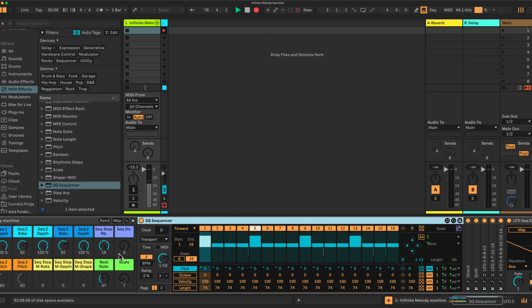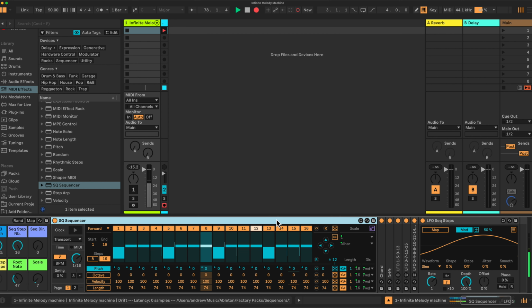We'll do the modulation of the step number, so that's quite easy to set up, and we'll close that.